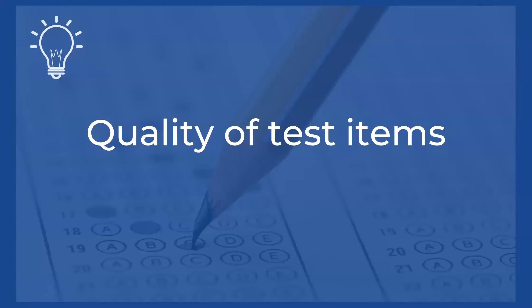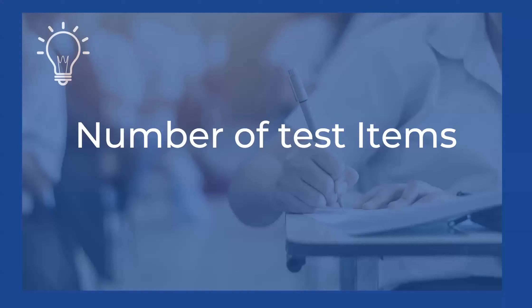Quality of the test items is the first way we can influence reliability. We always start with an exam blueprint as the first step when writing an exam. The blueprint allows us to clearly identify what test questions are mapped back to which objectives. We also consider what levels of Bloom's taxonomy and cognitive learning we expect students to validate through each individual exam question. We want to ensure that test items are well written and aligned with course content linked back to our objectives.